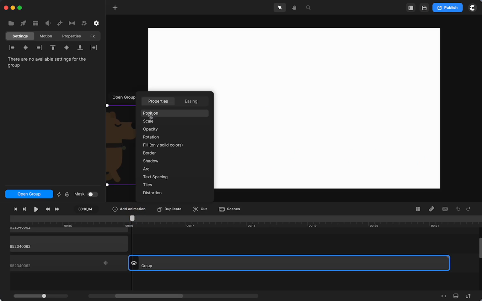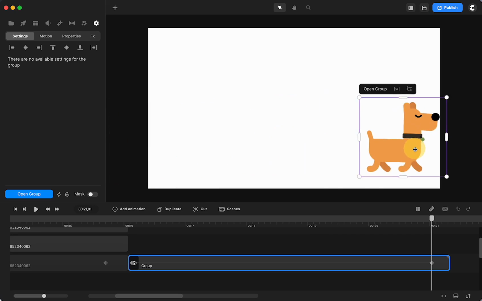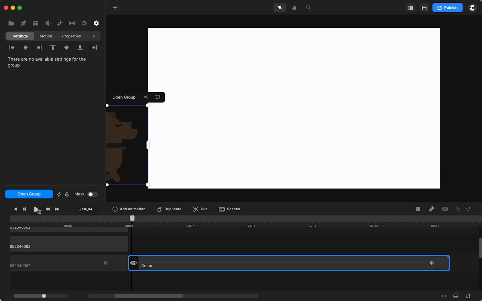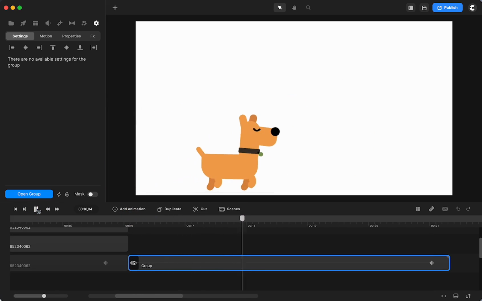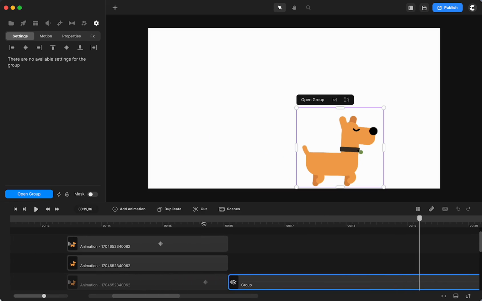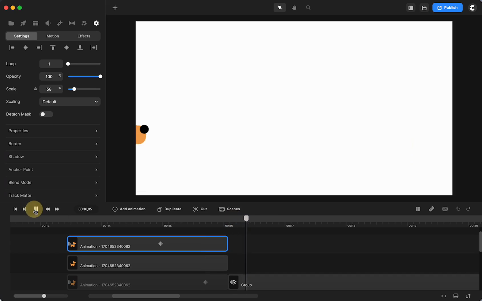I can add an animation of linear. I can go to the end, and then he might get a little crooked, but I'm just going to do this quickly. And I grab it to the end. So there he goes. And the reason you have to group them is here is the single character. If it's a Lottie, you can't click and drag it longer. But because they're the same, you can just add as many in a row that you want and animate that.